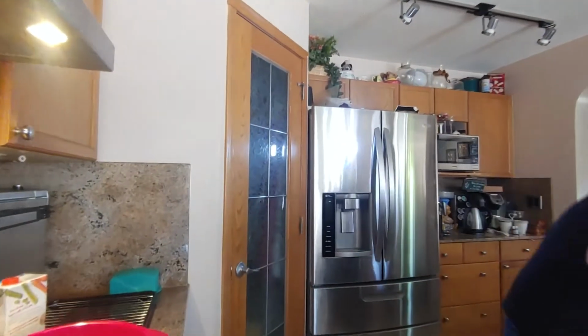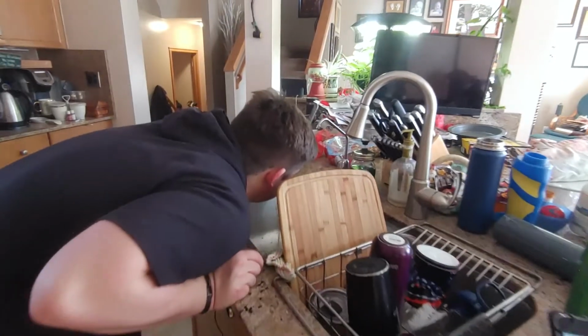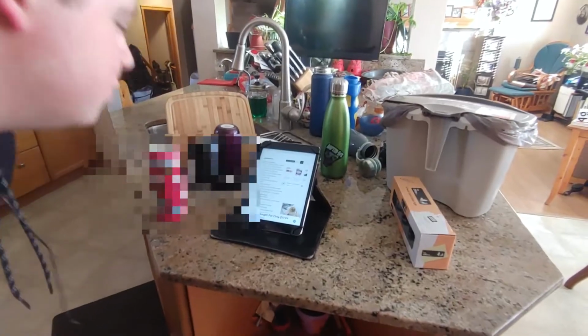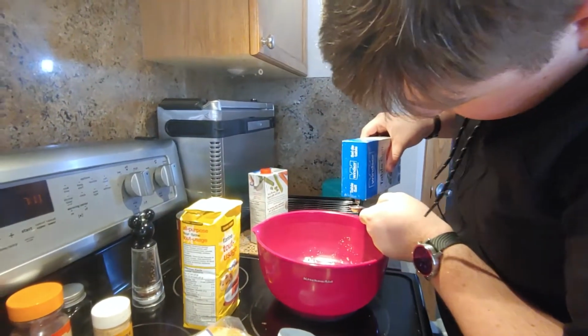Mmm. This is shit. Come on. Damn. I was just really chugging it. 1/2 teaspoon of salt. Now, no one... I don't know what I was trying to say there. It gives me a little bit of physical activity.